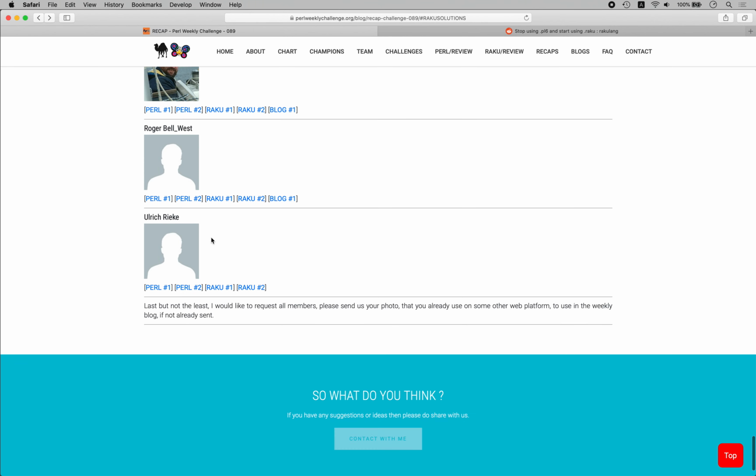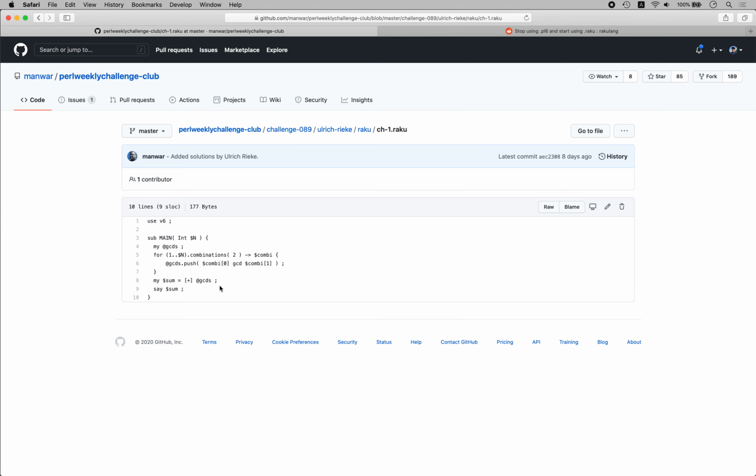Okay, and the final code in this list, Raku solution by Ulrich Rieke, Raku number 1. Right, the file extension is good, but GitHub is not. So main integer n, we collect some GCDs. After that, we just add those up and print. But how do we collect?